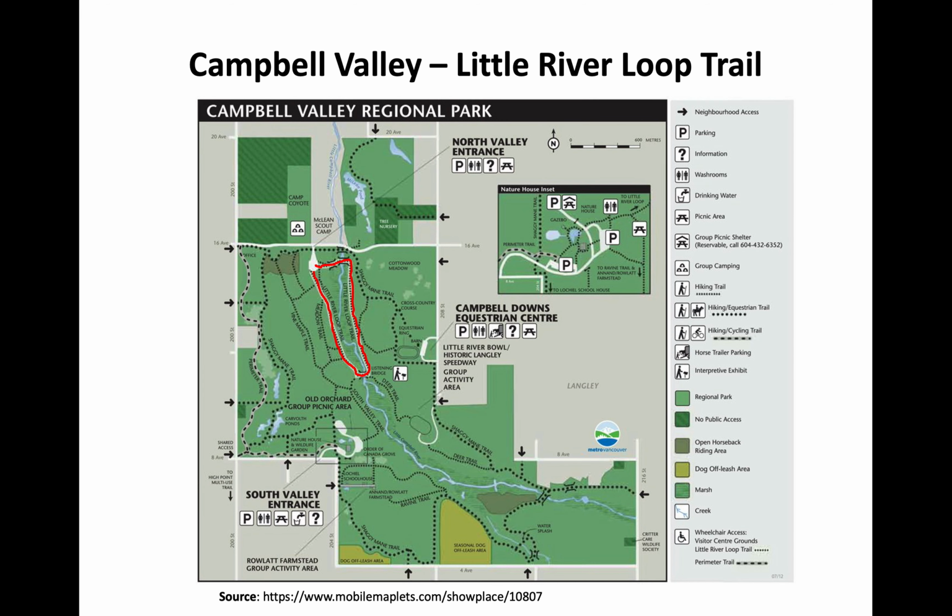As you can see from the map, the Little Campbell River flows right through this park, which was established in 1979. We're going to follow the Little River Loop Trail, which is marked in red, and it's just under 2.5 kilometres in total length. This entire area was once farmland, so there has been significant human impact to the whole area, and we'll see some of this evidence as we go on our journey around our trail.